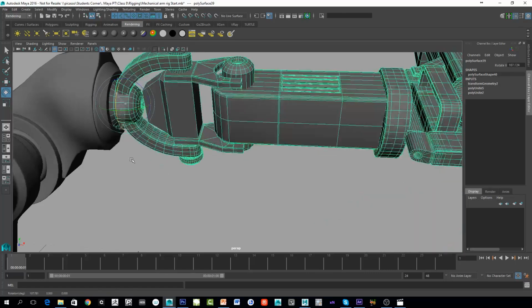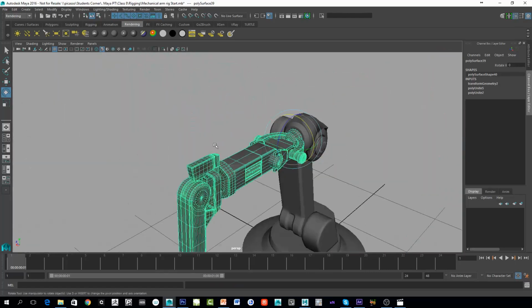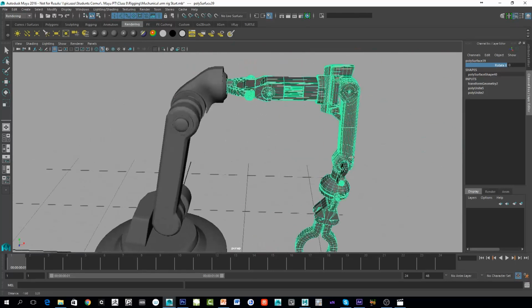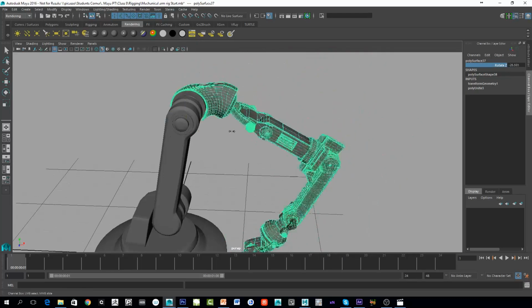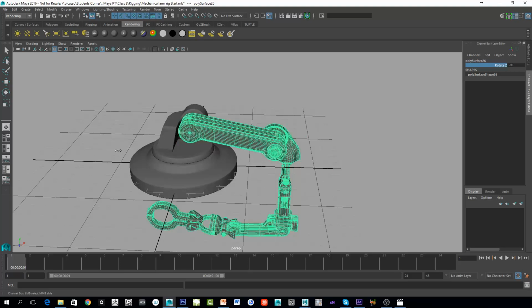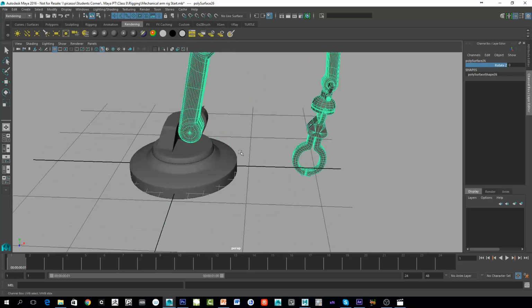This one's rotating around there, and it's giving me a full 180 and minus 180 rotation. Okay, and then this will only rotate forward and backwards, and over here same thing. So that allows us to go this way but not back.